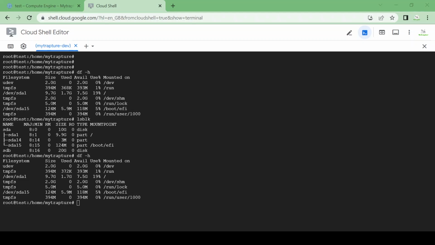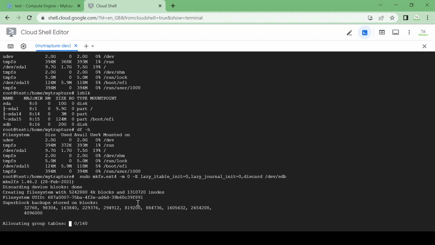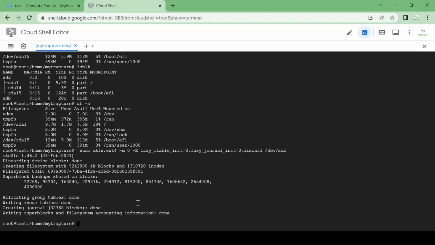First we need to format our disk. I'm giving my disk name here. These are steps you will find in the Google documentation. Okay, now I'll create one directory called data, and I'll mount my file system on that data directory.